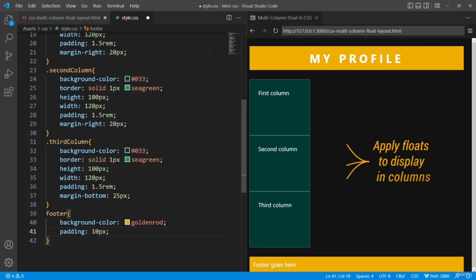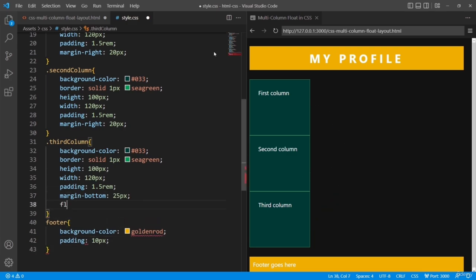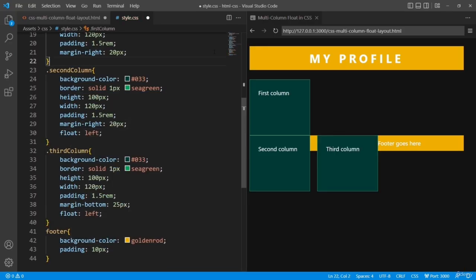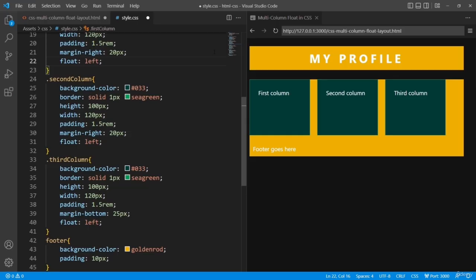Now to display them in column format, we have to apply floats to them. So let me give float left to all the columns. And you can see a 3-column layout is displayed. You can also notice that the footer is stretched all the way as the columns are floated, and right after the third column, you can see there is some space.